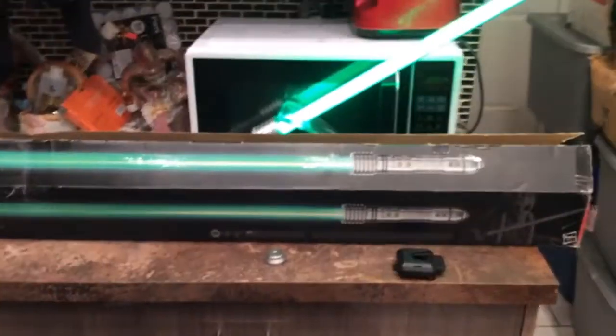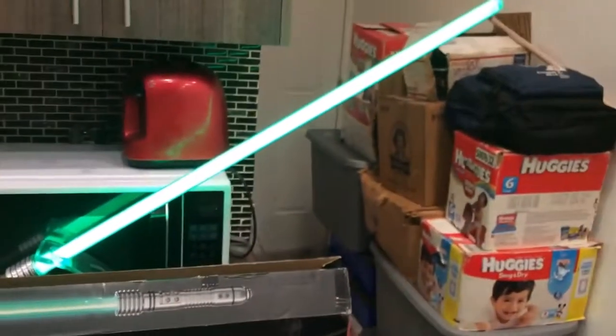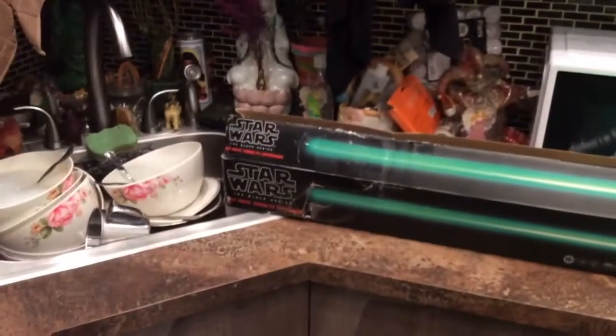Actually, it comes with a belt loop, and you know what's crazy about Kit Fisto's lightsaber? It's a removable blade. It's the only Black Series lightsaber with a removable blade there is, and this is Black Series number 12 with Star Wars Kit Fisto.